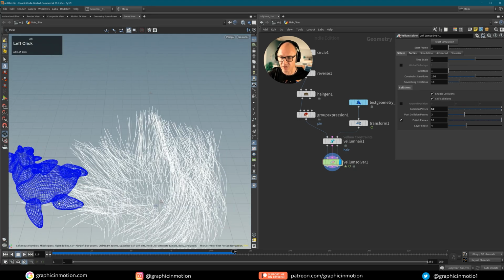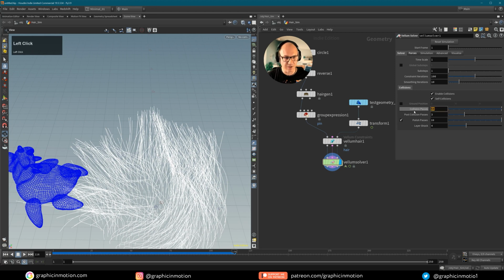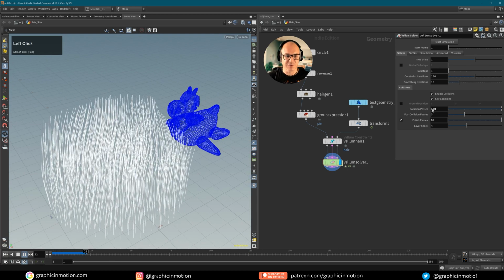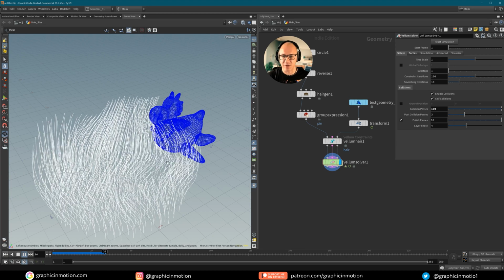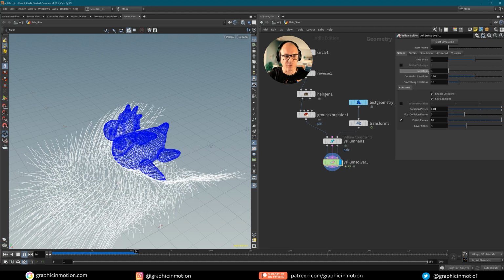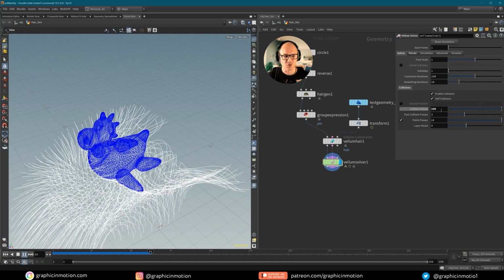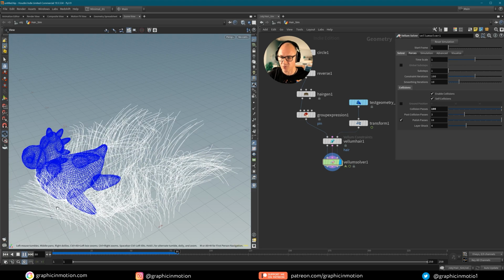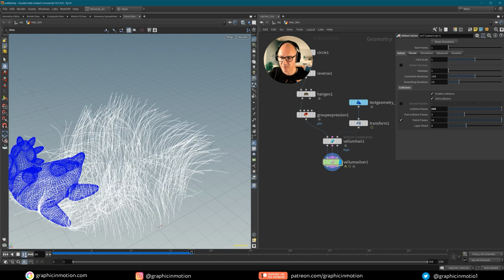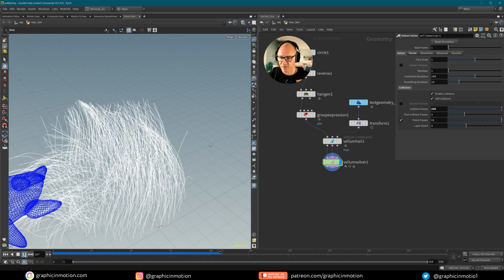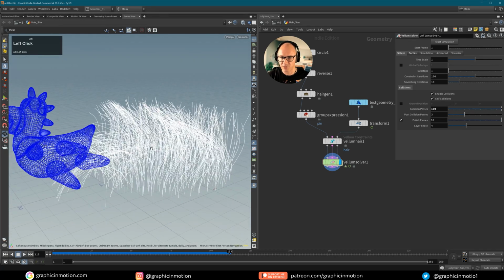And you see it's still not enough, so we still have one or two that are intersecting. If I set this to 100, of course it will get slower, but maybe it will also resolve these problems already. And if this doesn't help, then you have to increase the substeps anyway. So for really accurate hair simulation, substeps of 5 or something would be good. And then you can use collision passes like 30 and you should be fine. And you should not have any problems anymore with intersections. So let's take a look whether this solved it. And I think, yeah, now we are clear. And you see, without increasing the substeps, we were able to solve these problems.